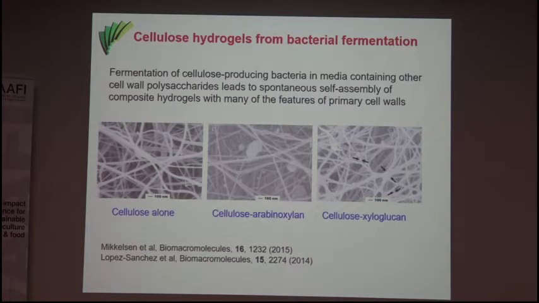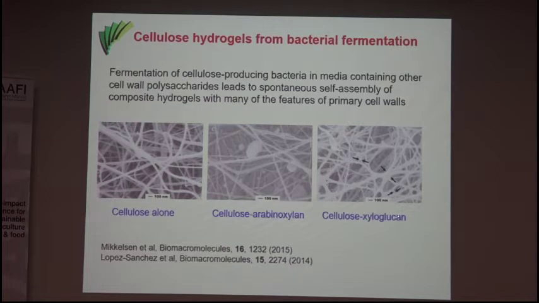The sort of structures you get, this is in electron microscopy. With cellulose alone, you get these bundles of fibers come together. No obvious orientations, but some bundling that goes on. When you grow the cellulose in the presence of certain other cell wall polymers, in this case arabinoxylan, one of the main cereal cell wall polymers, you see these deposits on the surface of the cellulose, and almost certainly we know that those are arabinoxylan because you can see them in a transmission electron micrograph. You can label it up with immunolabels.